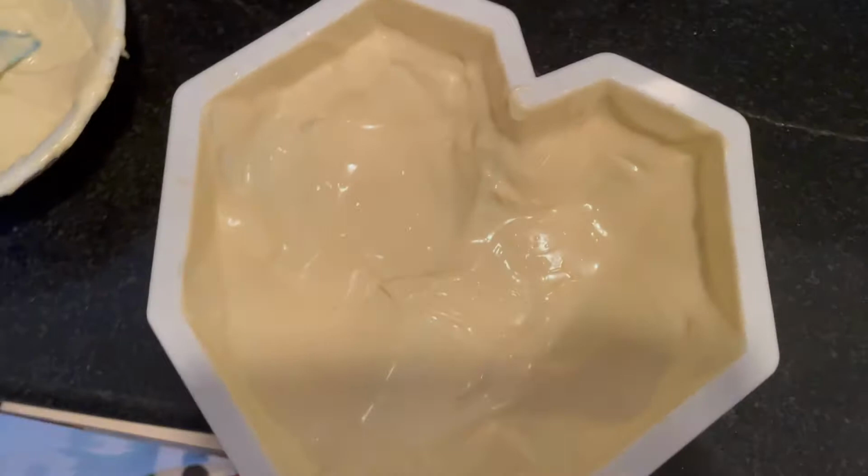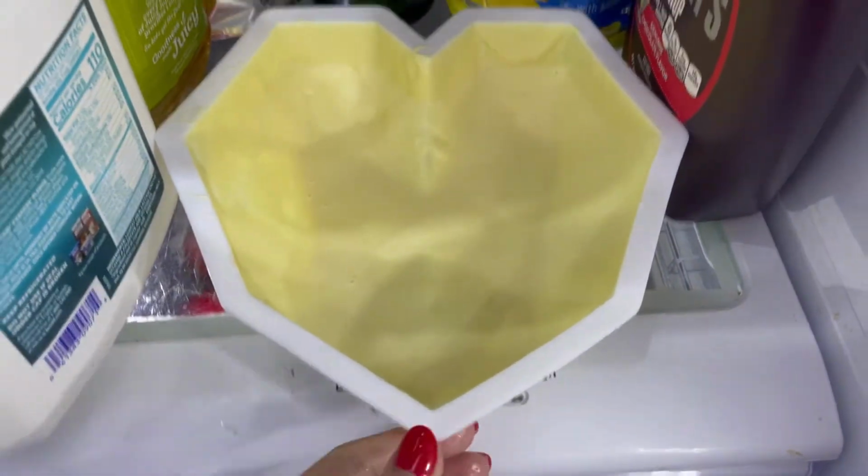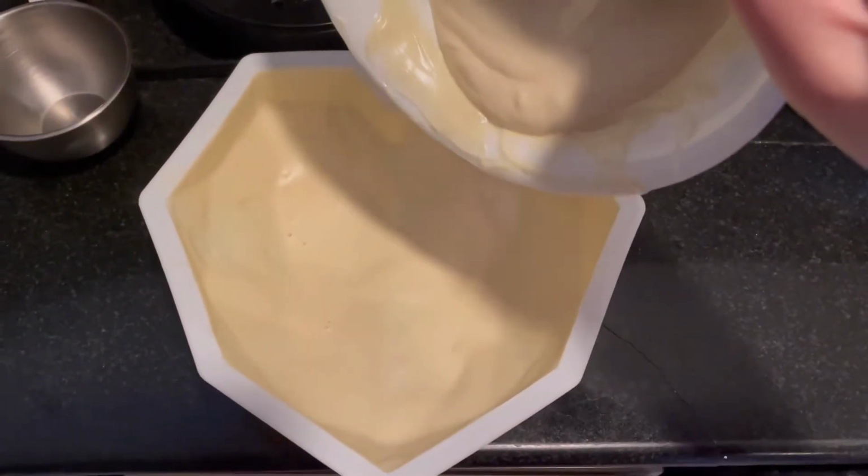It's time to place it in the fridge for about 5 to 10 minutes. Check that it has hardened and we will take it back out and place a second layer.